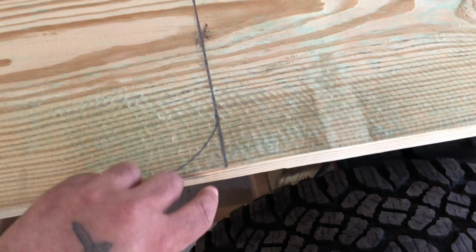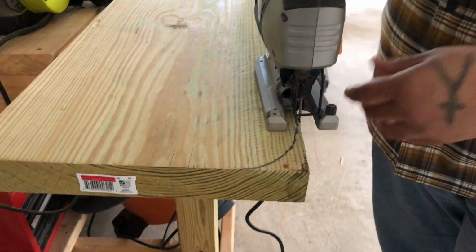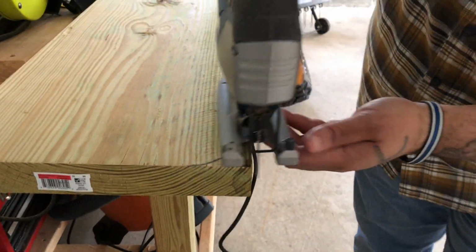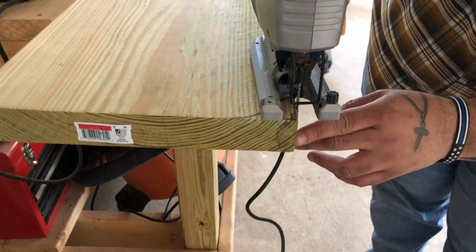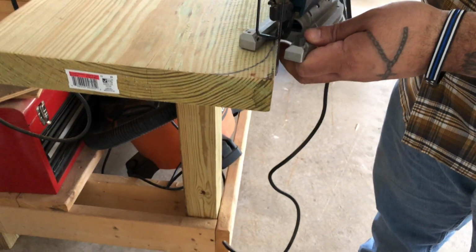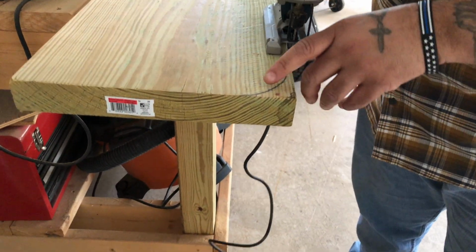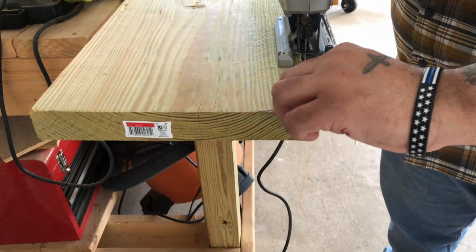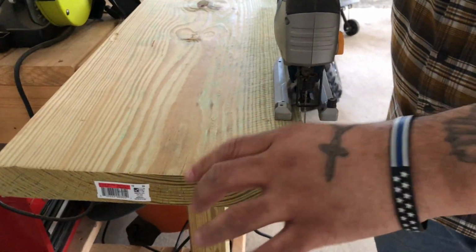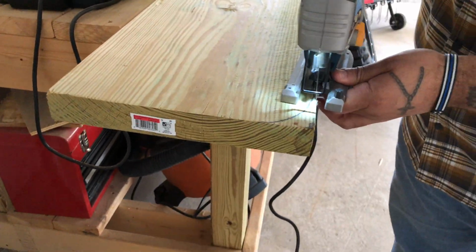You're gonna do that on both sides. Come across, cut this one down, notch out your arch. Okay, you're gonna take your jigsaw, which is just shy of the, right here, but we're gonna make do with it, okay? This ain't rocket science. You're gonna turn it on, you're gonna come at this angle, and you're gonna go outside the outline. It's okay if you leave it a little bigger. You can come with a file and file it down till you make it your exact match. So you don't have to be exact precise here.